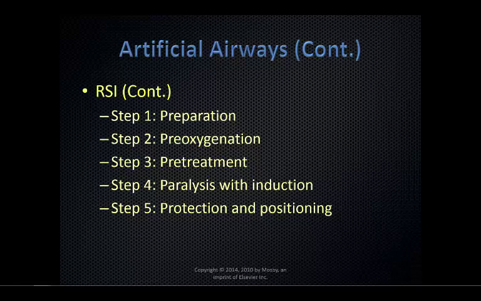Step 5, protection and positioning. A pillow should be placed under the head to put the patient in the sniffing position. The larger the patient, for instance, an obese patient, would require more padding underneath the head to get a better visualization of the cords for the person that's intubating.